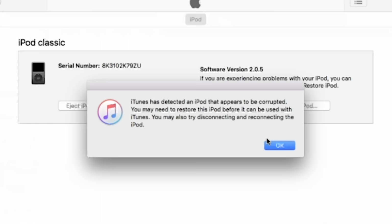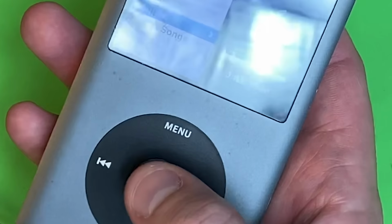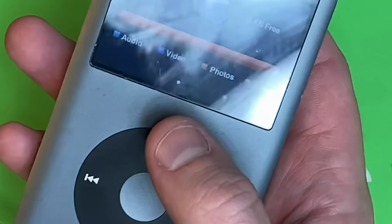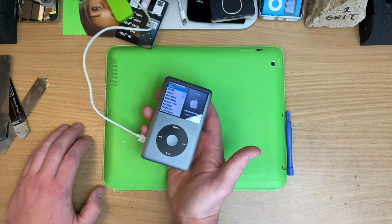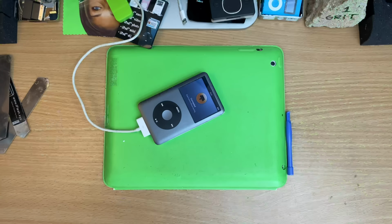Hang on. I'm ignoring iTunes. Hang on. This is taking forever, by the way. Oh, no. What? Okay, all right, it's a sign. It's a start. It can smell the 2 terabytes in there. It can smell it. We just need it to taste it.